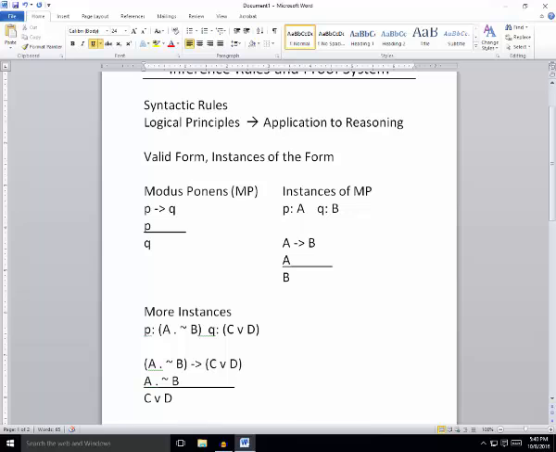But now to really apply this in a more useful way, we need to go in the reverse direction from what we just did. Instead of choosing replacements for P and Q and then constructing this valid argument, we need to be able to look at an argument that we don't know ahead of time is an example of Modus Ponens and then recognize it as such.